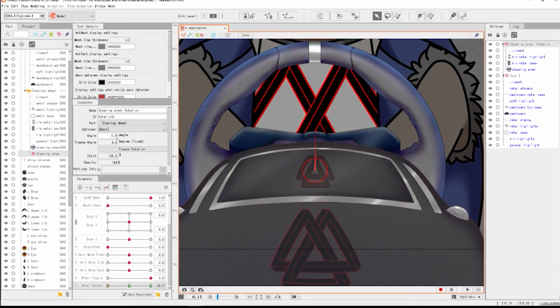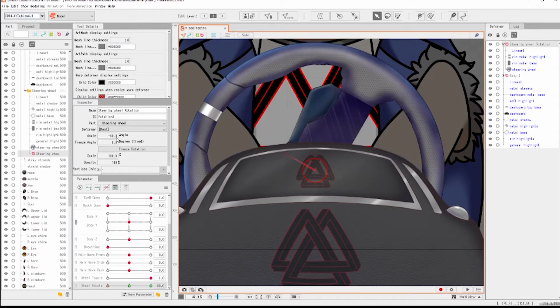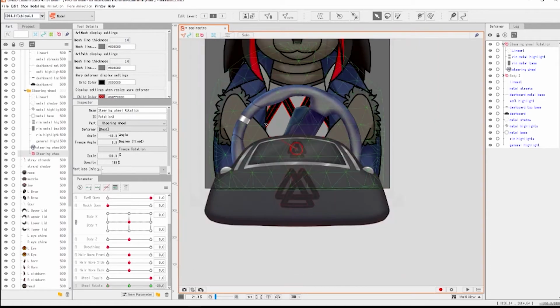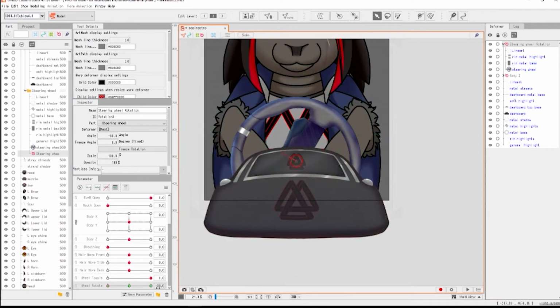The left, I made mine -60 last time, because that's a decent amount of turn, and I compared it to Forza and games that have steering wheels in them, where you can see it in first person, and usually they don't turn it much further than this, so this would be realistic. I think it's fair. And since we do have it right in the center, that's important, because if it was not in the center, let me just undo that real quick.